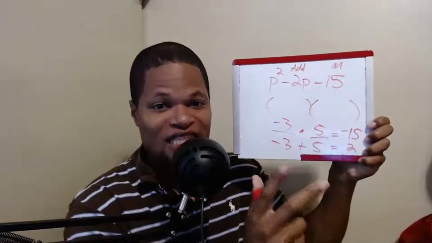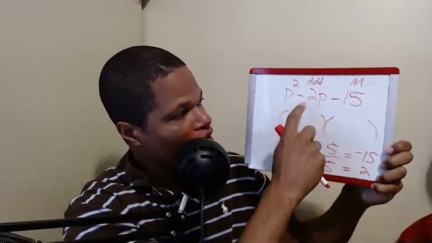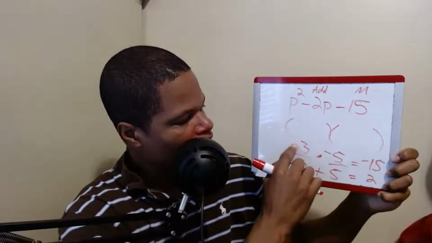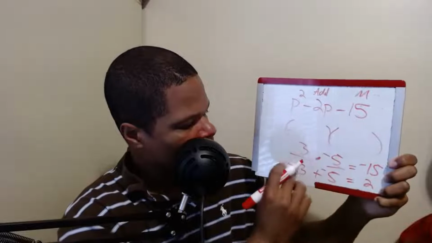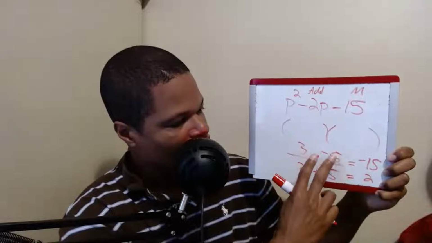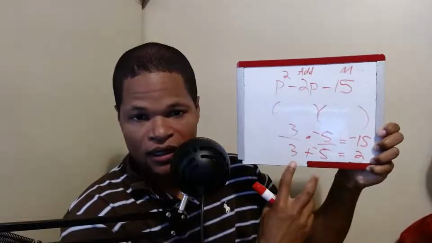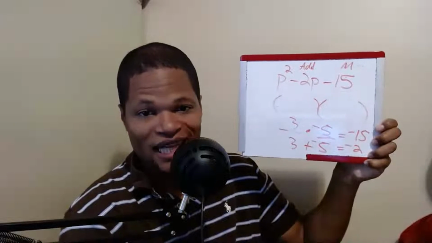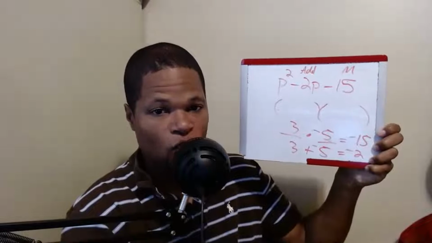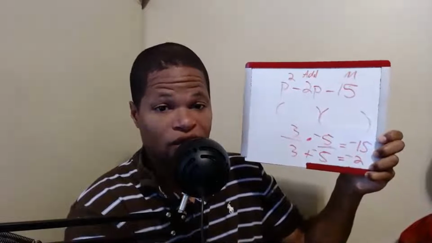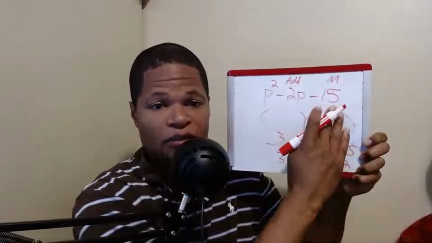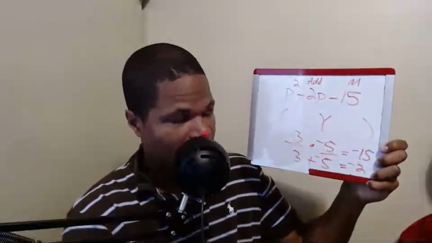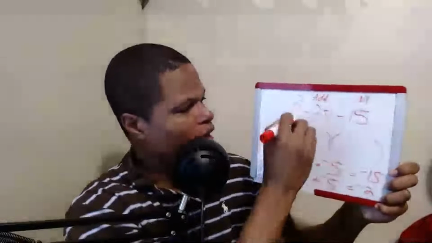Okay. So it's an easy fix, actually. If it's equaling 2, but it needs to be a negative 2, that's a surefire sign that I just need to switch the signs. Make the 5 negative. Okay. Make the 3 positive. A positive times a negative, it'll still equal negative 15. But look, positive 3 plus a negative 5. Now that equals negative 2. Okay, it checks both boxes. And so now I found the winning combination, and that's literally how you have to go about it. Start with the multiplying piece, start with the factors of the outside number, and then see what adds to the inside number. So what we do is we see that p squared there.